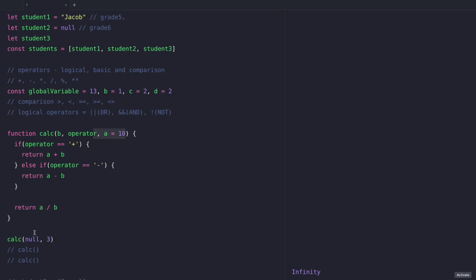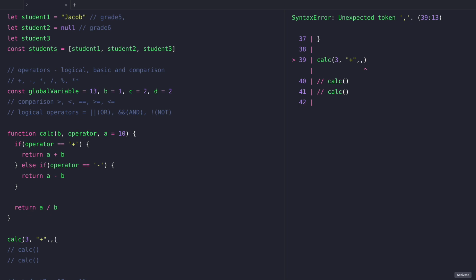So A divided by B, let's put the first one as 3, and then the sign is plus. So this is having it as a default value. If something can be optional, you just put it towards the end. For this one, just leave it, don't pass it.